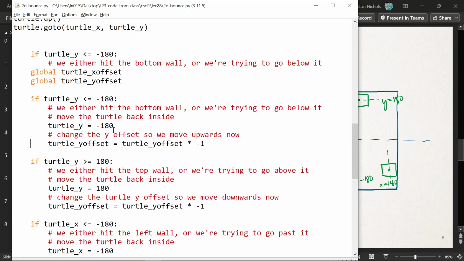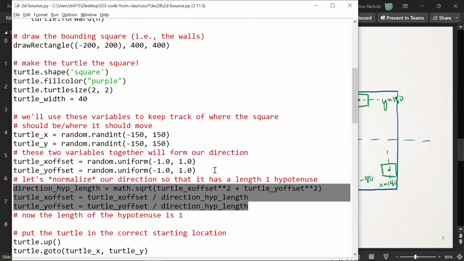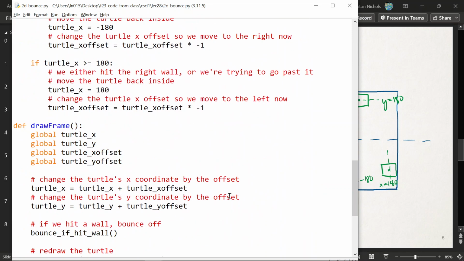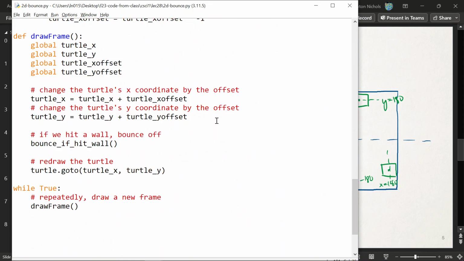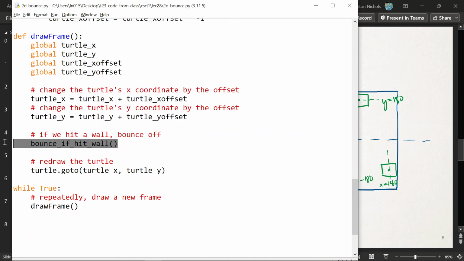So every frame now, we took so much care to do all this, right? We set up our X and Y offsets for diagonal movement, potentially. And then we normalize that so that we're always moving the same amount each frame. And then our draw frame is pretty clean looking now. It's just, all right, move relative to our offsets. Maybe that took us to a wall or outside of a wall, bounce off if we did. And then that's going to change X and Y eventually. This is the good value now. We've messed with them enough. Go exactly to there, and that's going to make the animation happen. This will actually change where the turtle really is on the screen. Okay? So draw frame hopefully makes a lot of sense.